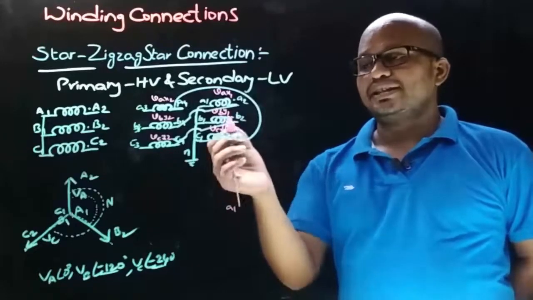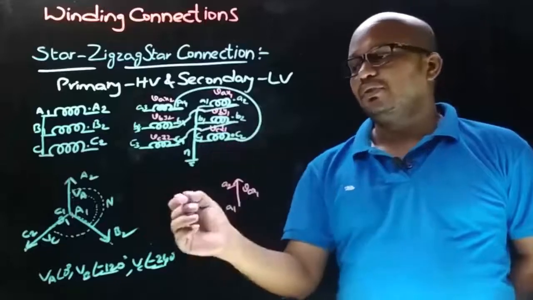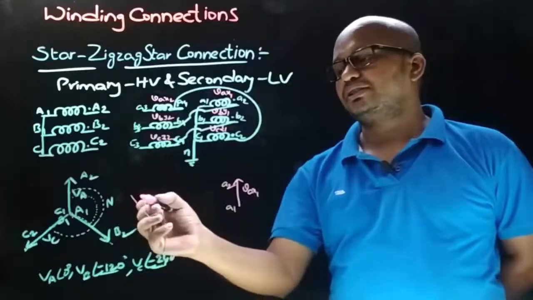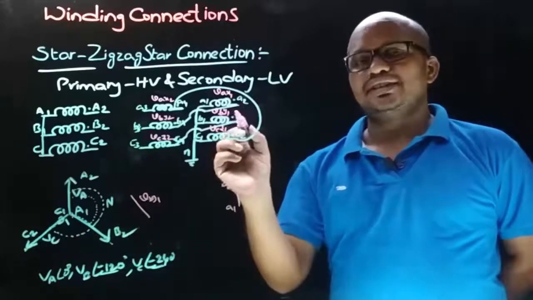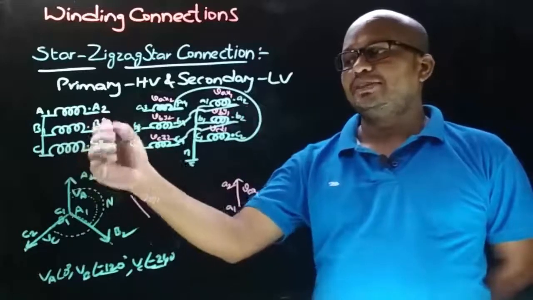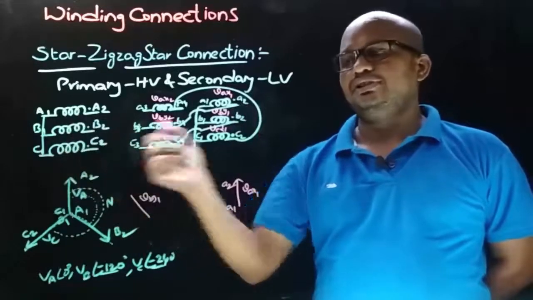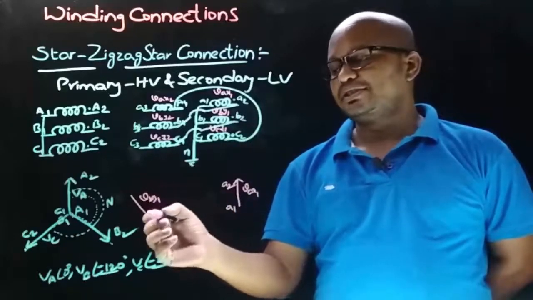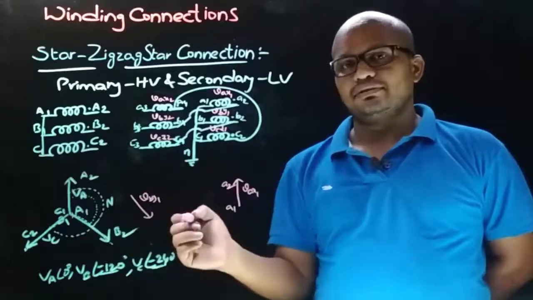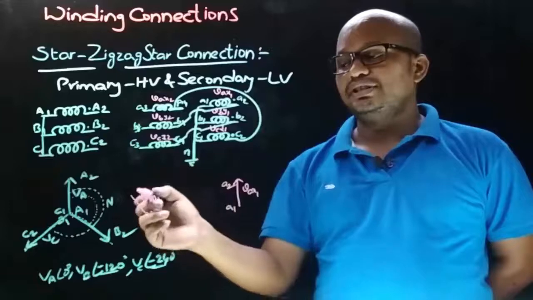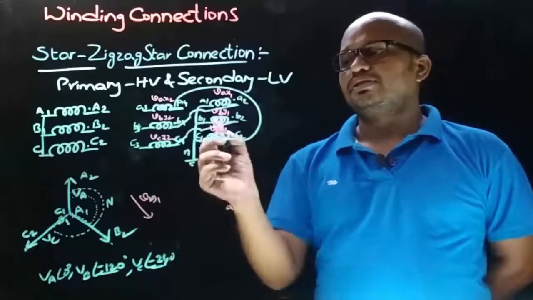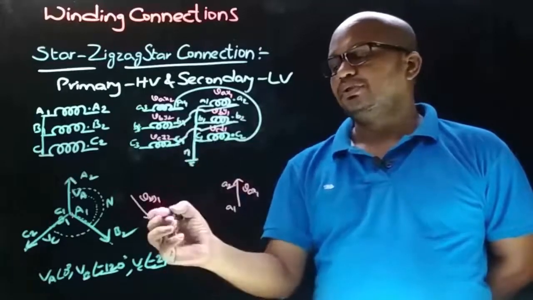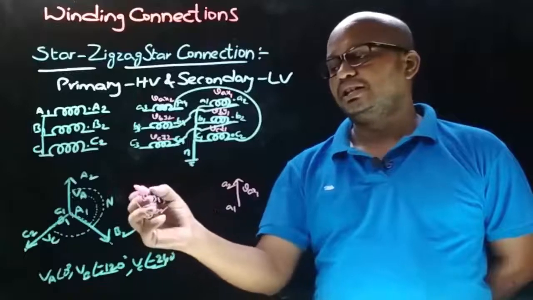Now we must draw the secondary side VBY1 phasor. Therefore, let's draw the secondary side VBY1 phasor parallel to primary side VB phasor somewhere here like this. And now we need to decide the direction of secondary side VBY1 phasor. So observing primary side winding connection that consists from dot end, and here on secondary side consists from dot end. Therefore, the direction of secondary side VBY1 phasor is same to that of the direction of VB phasor. So like this. Now we need to decide the terminals of this VBY1 phasor. So terminals are B1 and B2, and as they consist from dot end terminal, that is B2, therefore arrow will point towards B2 and other end will be B1.